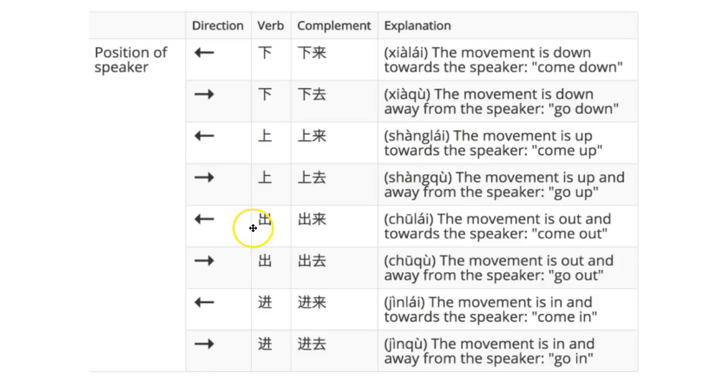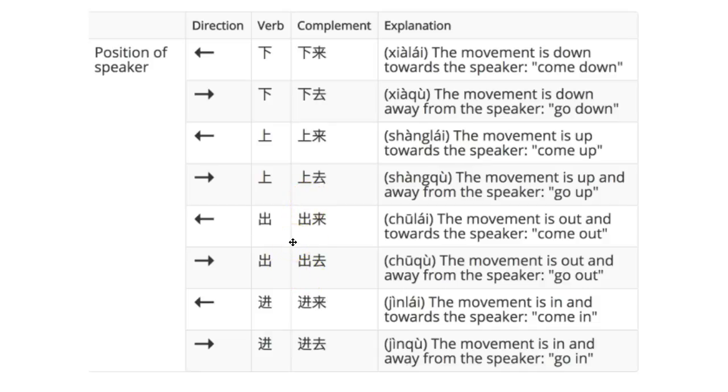Let's look at the verb 出. 出 means to go out somewhere. Right? So let's say I'm inside a classroom or a house, and I want to go out. That's 出. But it could be 出来 or 出去 depending on the position of the speaker.